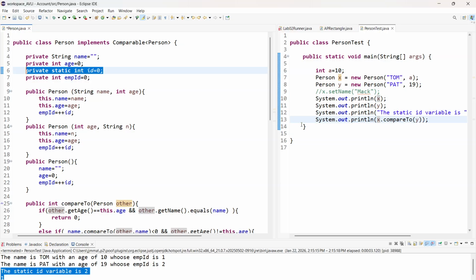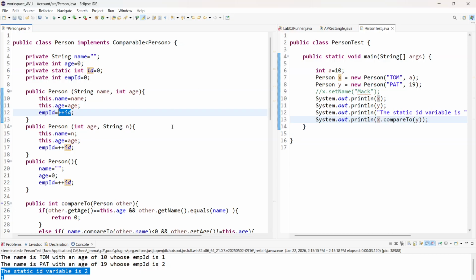Name, age, and employee ID are instance variables. Each instance has its own set of those variables. So what we do here when we create a Person is increase the ID and assign it into employeeID, because we all have access to that, right? We can assign ID numbers that way. I'm wondering if the student IDs at your school are assigned that way. Each time a student is entered into the system, a static variable gets increased. And there might be an example of how it's used.